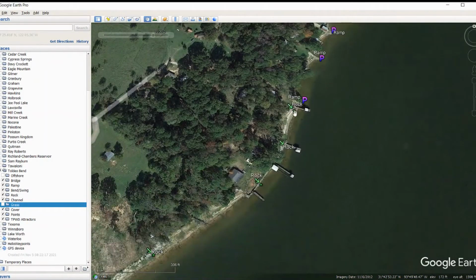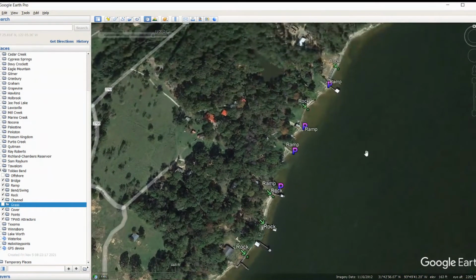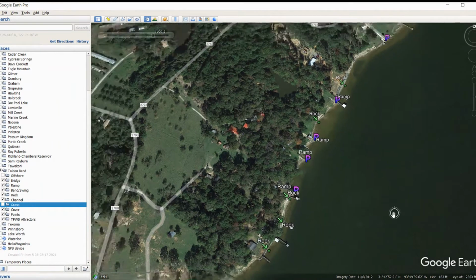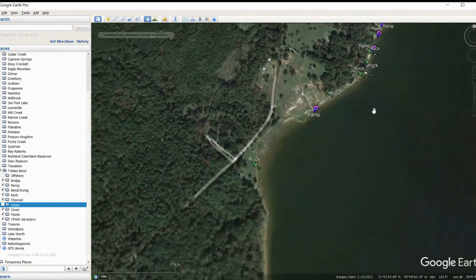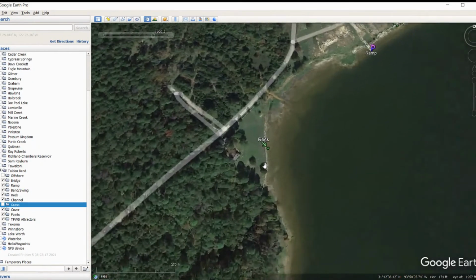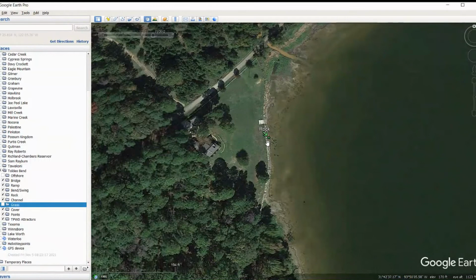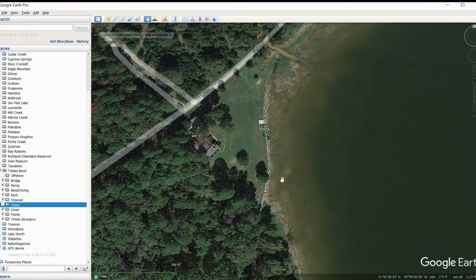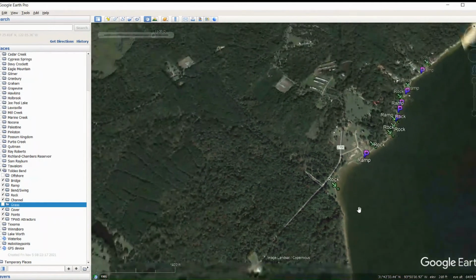And then you've got a little bit of rock around a couple of them that you could check out as well. But those ramps right there are very much personal ramps. Obviously, it's not a big public ramp. So you basically have 4 little personal ramps that you could fish with a little bit of rock around the edges as well. So I think you could have some pretty good success there. You also come down here, you got some more rock ramp, and then you just got a little bit of rock here. The lake would have to be pretty much at full for you to be able to fish these rocks, but you could come over here and fish those rocks as well.